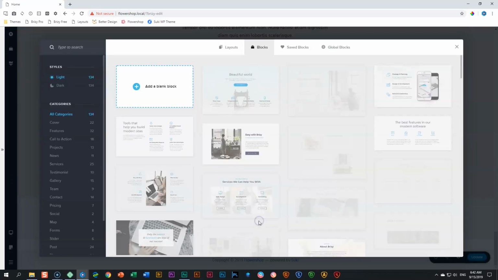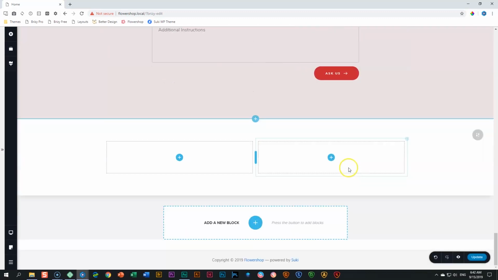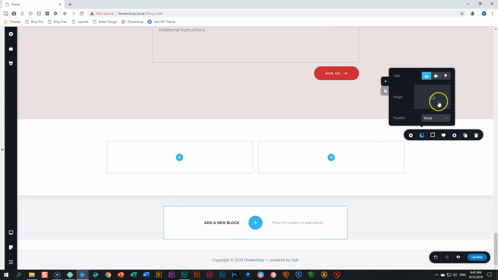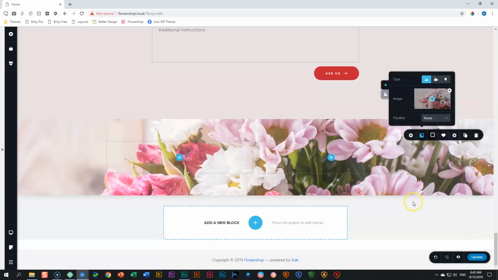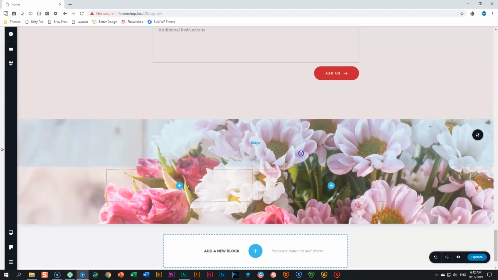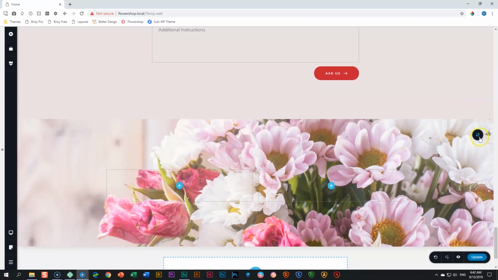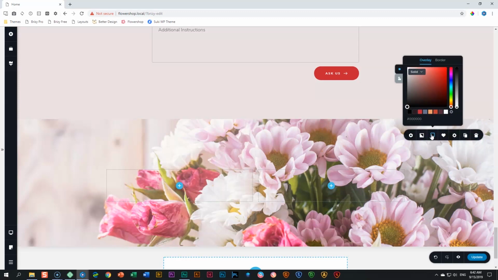Bring in a new blank block, add a blank block, and let's bring in the image for the background. Go to there, over here, over there, and we grab this one. Good. And for this one, let's just give some space at the top and the bottom so we can see it better. I think the first thing we'll do is go over here to where it says colors, and we are going to apply a gradient color for this.